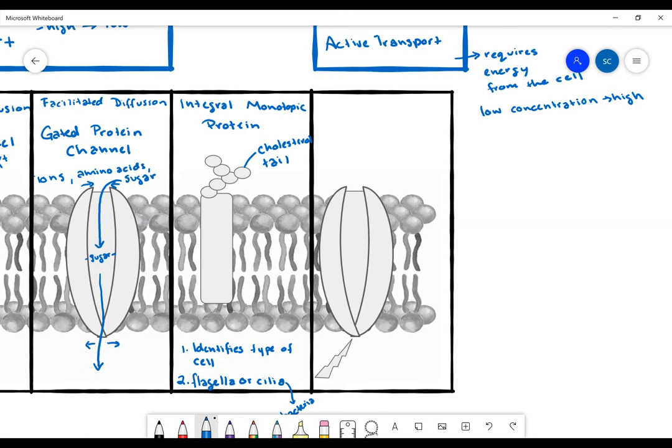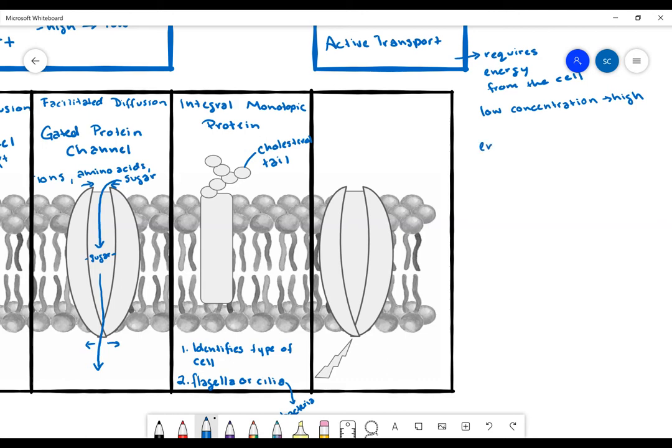So molecules want to move in a diffusion process where they're moving from a high concentration to a low concentration because they want to spread out. They want to have as much space as they can. That's their natural way of moving around. So with active transport, we go against that natural tendency that those molecules want to do, and we force them to actually get closer together. So it's like you're cramming a bunch of molecules close together that don't really want to be close together. And so that requires that energy from the cell in order to force them to get closer together than they would like to. Okay, so that's why we use that energy from the cell.